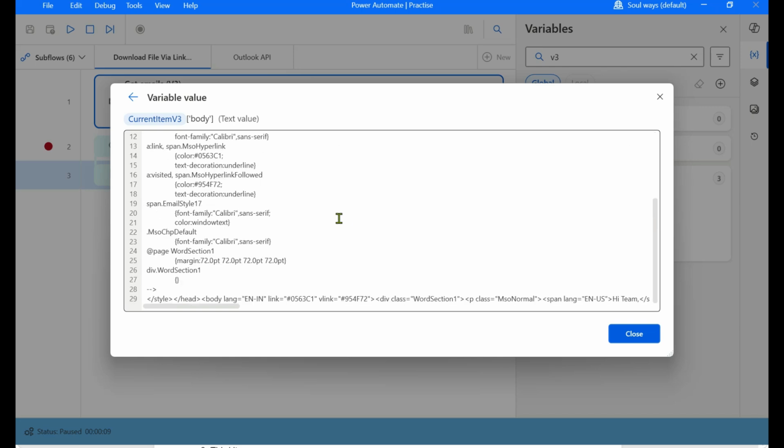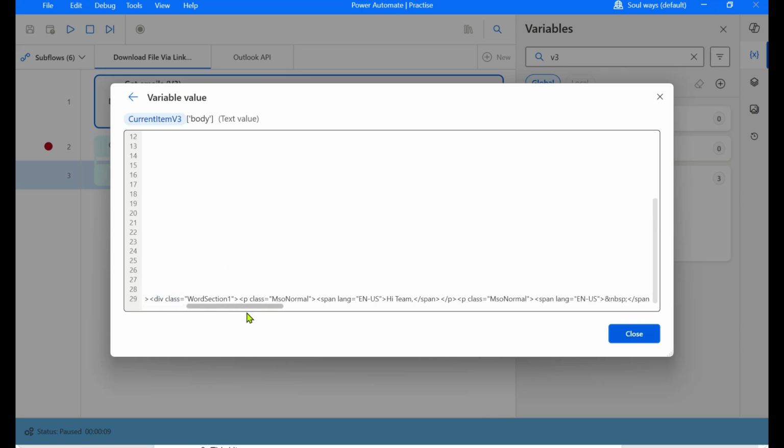Inside the body I have this data, and we need to identify where the hyperlink is available. The hyperlink comes right here: "Request you to please download the attached PDF file," and after this I can see the link. When you look at this, it's a combination of a hyperlink. This text only I need to fetch. So how can we fetch this? We cannot fetch it directly, because right now I have this format, text.pdf.